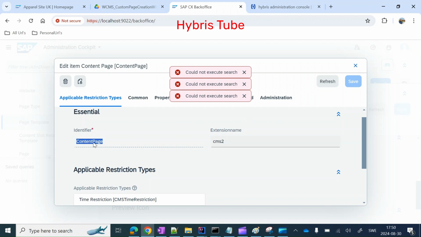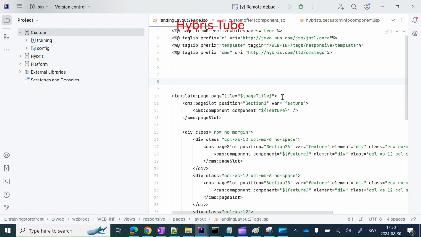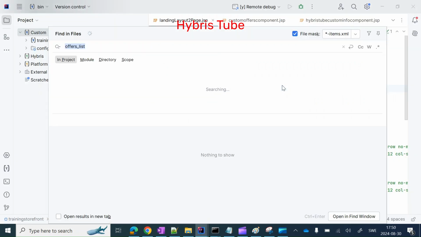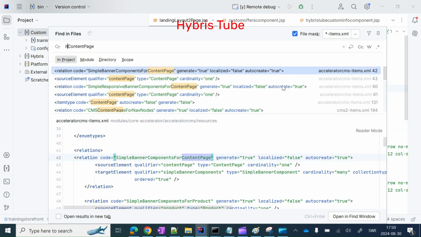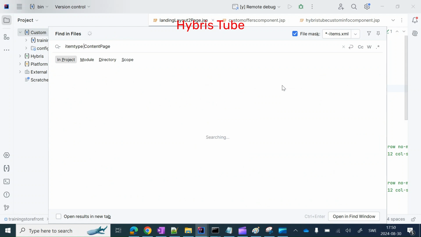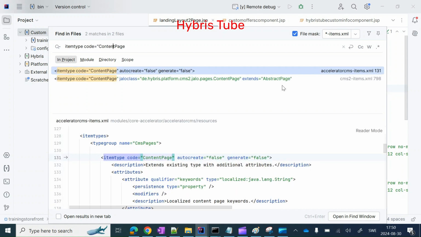So if you try to search for this in the code, I will be doing search like this. Okay, item type code is equal to content page.